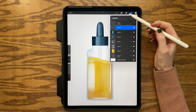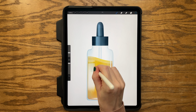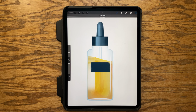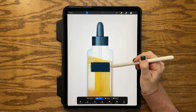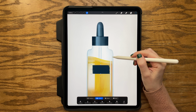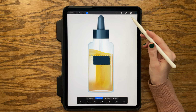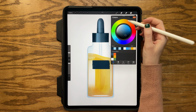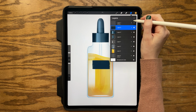Okay, now to create a label, I'm creating a new layer, going back to my flat brush at full opacity, and just drawing one straight line using that same dark blue shade that I used for the shadows on the top. Choosing my arrow to adjust the size and place it exactly where I want on the jar. And you could use the studio pen like we did before to clean the edges up of this label and make it really sharp, but I kind of like how it looks with the flat brush, sort of like it reminds me of how tape might look.